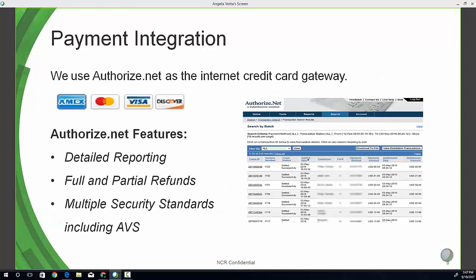And then there is reporting through Authorize.net. You can see a sample report here. It will show you who bought a card, when they bought it. If somebody needed you to refund a card, their credit card, you could do that here. And then we also provide a portal where you could log in and see all of your gift card orders, who they sent it to, whether it was mailed or emailed, and so you can run different reports for various months or weeks or a day and see what had been sold through our portal, again, and Authorize.net.